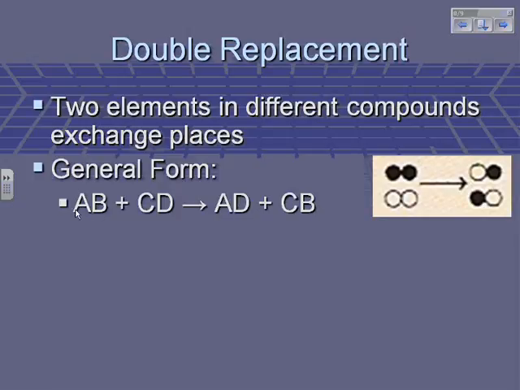Notice, if A is the cation or the metal in this ionic compound here, it's going to be the cation or the metal in this ionic compound. Cations replace cations, and anions replace anions. So D and B are going to switch places. A and C are going to switch places, but A won't switch places with D. You won't find AC plus BD. Why? A and C are both cations. They're both metals. They won't form a compound with one another. But you trade fronts and backs, basically.